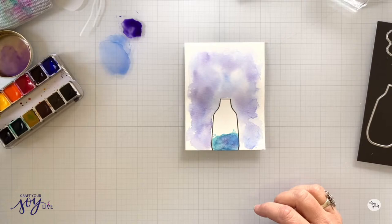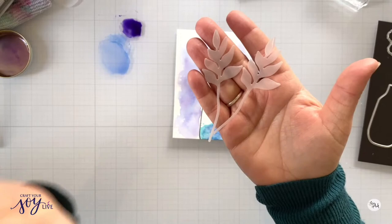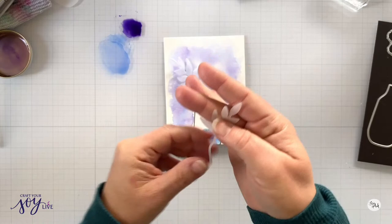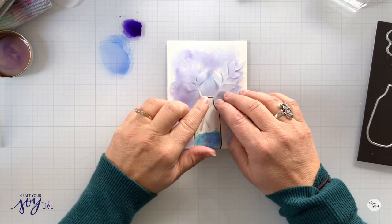Now, we've got our two pieces of leafery cut out in the vellum. When I lay them in, we're going to lay one in this way. We're going to flip the other opposite direction and lay it in this way so we get them going in two different directions. And I really like it. I like the way it looks.